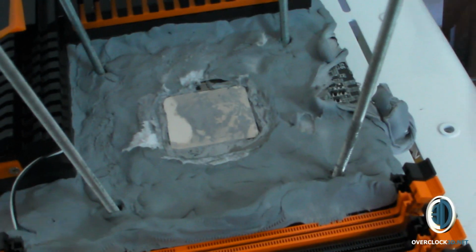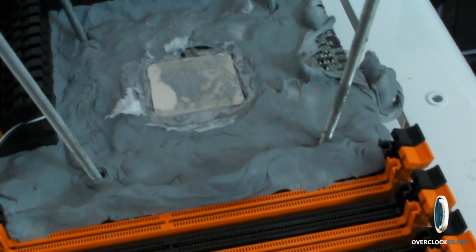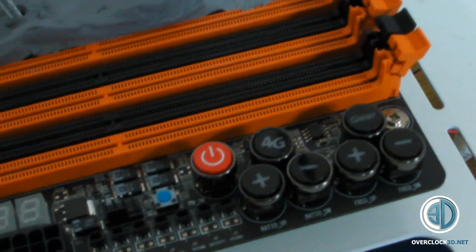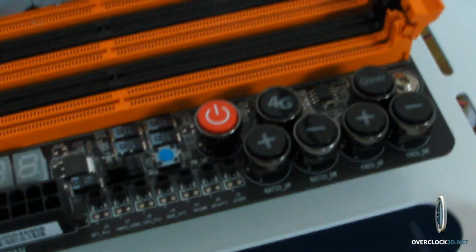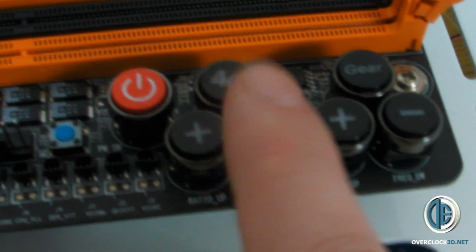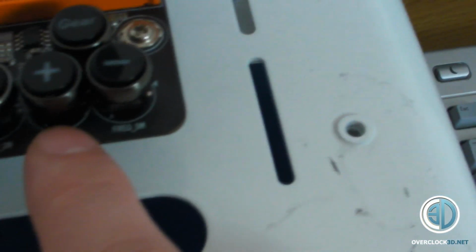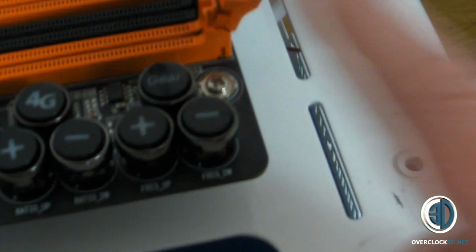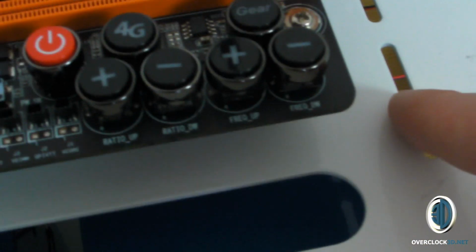Easy peasy. Or if you've been doing sub-zero stuff and you're running, for argument's sake, 1.7, 1.8 volts, click that, press start, and you can then go in and do your driver changes and stuff like that. You don't even need to go into the BIOS to put a setting on or anything like that. So that in itself is brilliant for an overclocker. That's the ratio plus and minus button I spoke about, and this is the frequency up and the frequency down. You can either do 1 megahertz, or if you press the gear button you can do 1/10 of a megahertz as well. So that in itself again is brilliant.